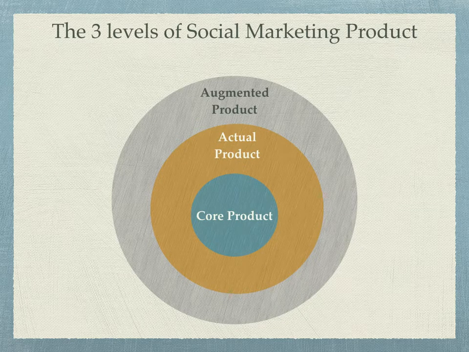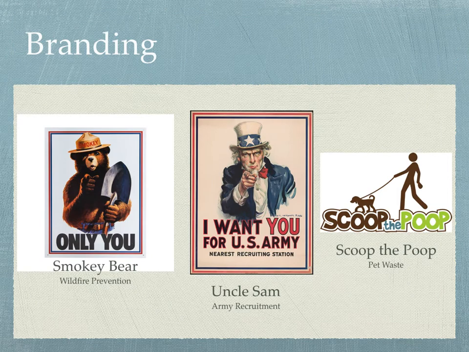Your augmented product could be health programs, health plans to make them avoid smoking, like marathon, walkathon, Zumba, whatever you think would help them. So when you talk about products, you will also hear a lot of times the word branding. When you hear the word brand, we use this in social marketing as well. We encourage the use of branding because it helps create visibility and ensure memorability.